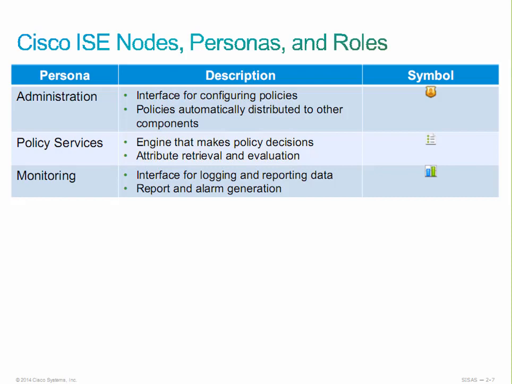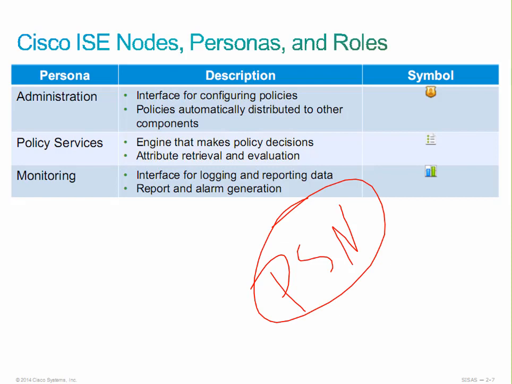The policy services persona, as the name suggests, is the persona that provides all of the services for our policy decisions, right? It's the runtime engine that processes all the messages that pertain to implementing this ISE deployment: DHCP, Cisco Discovery Protocol, RADIUS, NetFlow, TACACS, and so on. The policy services persona is what we call a PSN. You'll see that referenced in the book quite a bit, the PSN, Policy Services Node. Administration we'll call an admin node, but the PSN is one that you see quite a bit, and that's basically any ISE platform that's running this policy services persona.